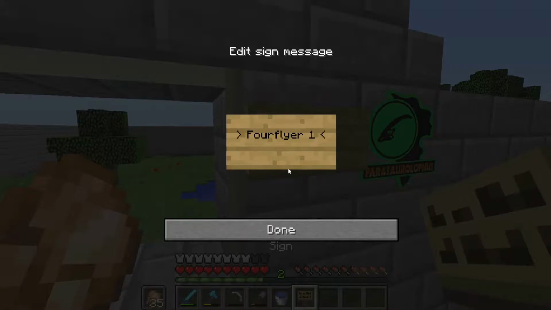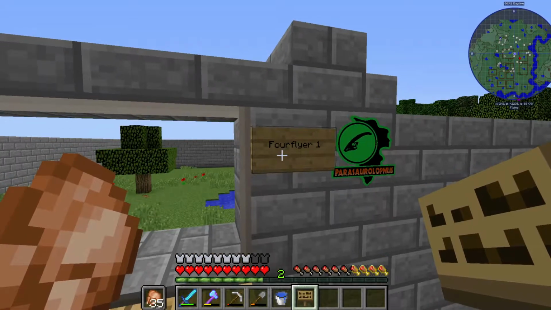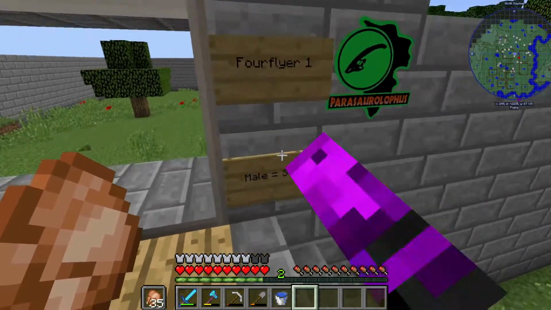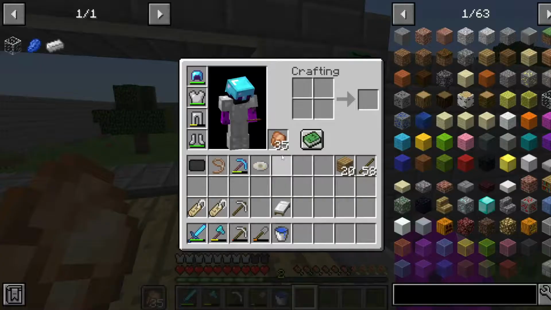Four Flyer 1 left the name suggestions for the Parasaurolophus. So thank you, Four Flyer, for apparently I can't pronounce words, but you know. Four Flyer 1, thank you for the name suggestion. And his name suggestions were for the male, name it Solot. Apparently I don't know how to spell Solot, and I don't know why I did that. I need that sign for both names. Apparently I'm very out of it today, but here we go. Solot. And then for the female, he said to name it Ginny. So thank you for the name suggestions, Four Flyer.